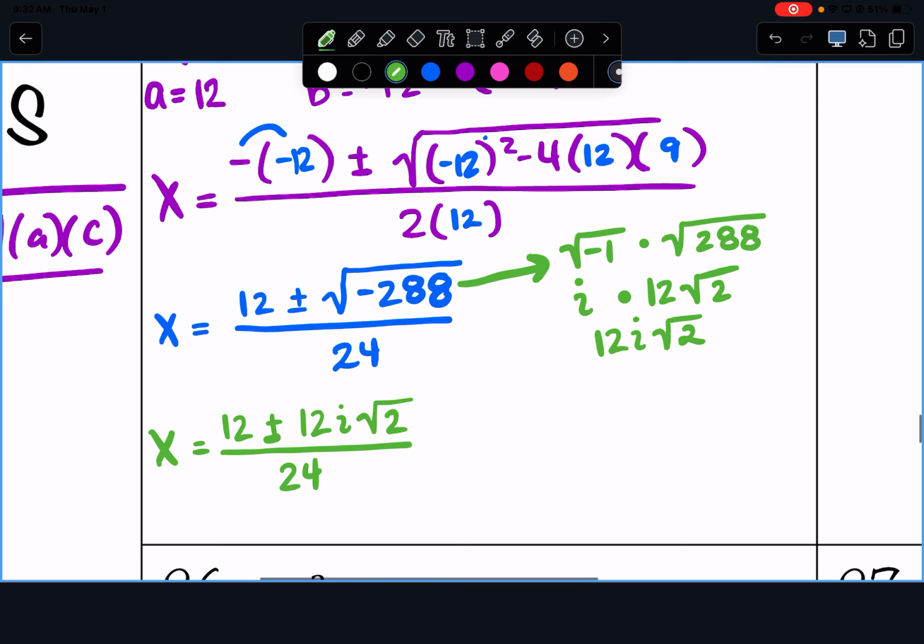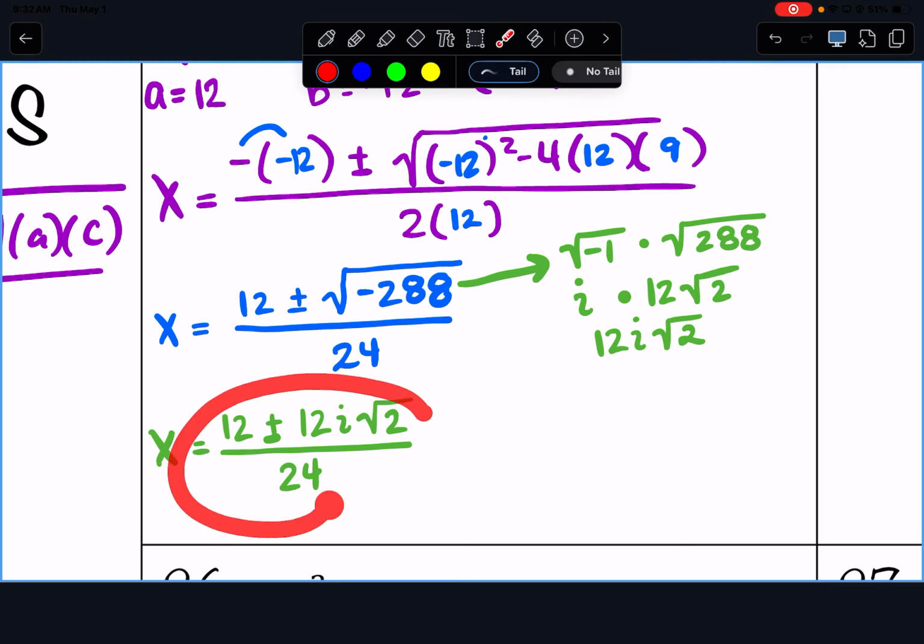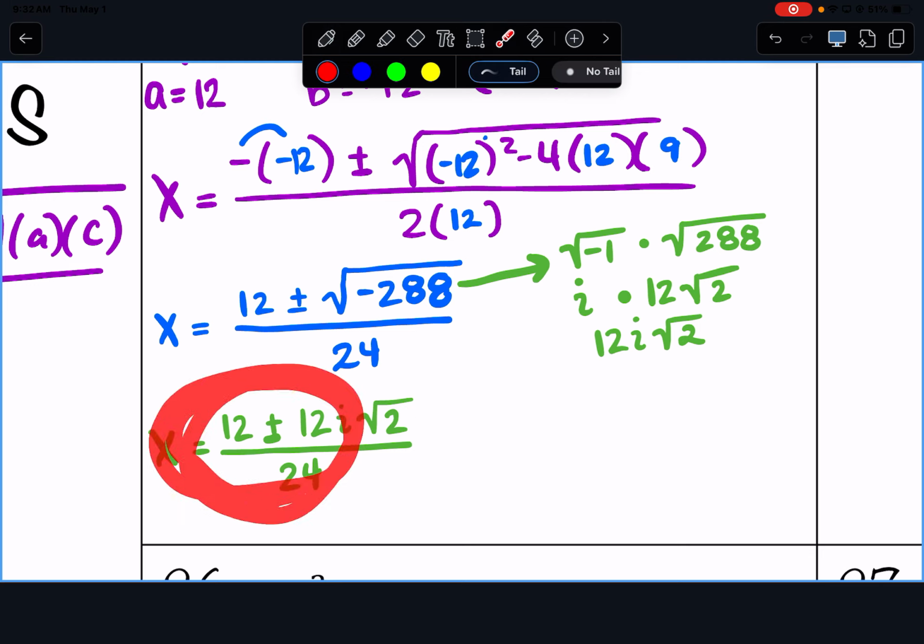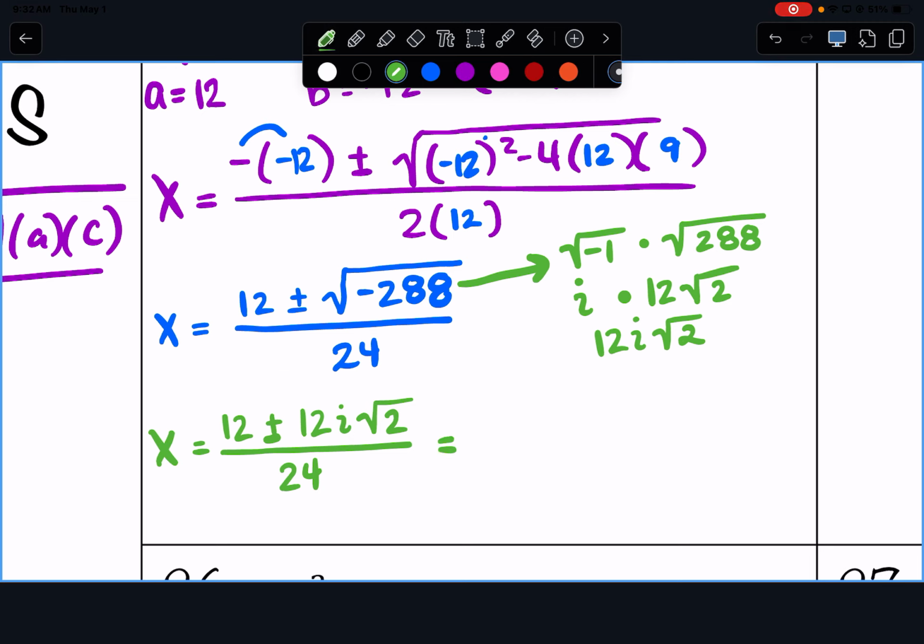Plus or minus, yes. Simplify, right? And we can simplify. What can we take out of all three of those things? Not just 2, we can take out. Oh, I thought we had to do this. 12. No, we do not touch the square root. The square root stays by itself. Take 12 out. We can take 12 out. Okay, so when we take out 12, what is 12 divided by 12? So we get 1 plus or minus 1I root 2.